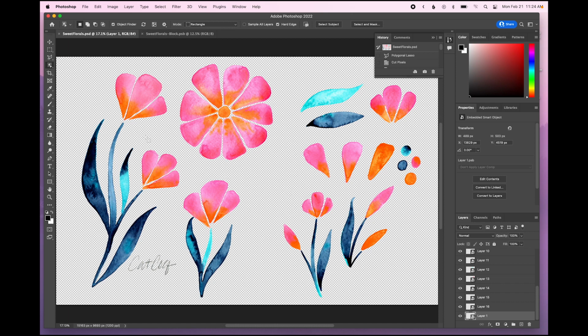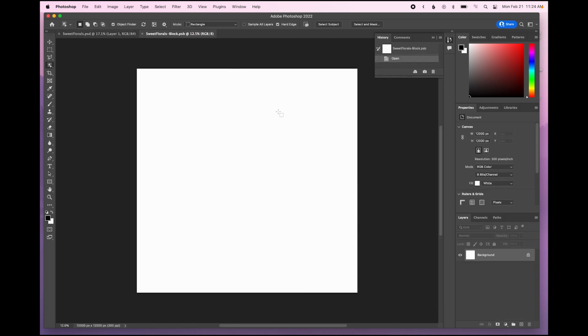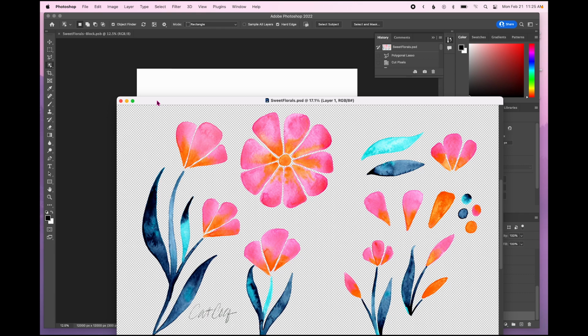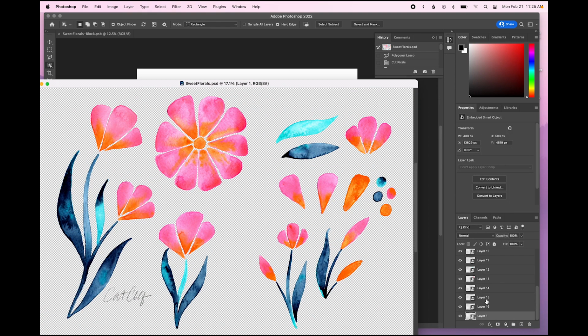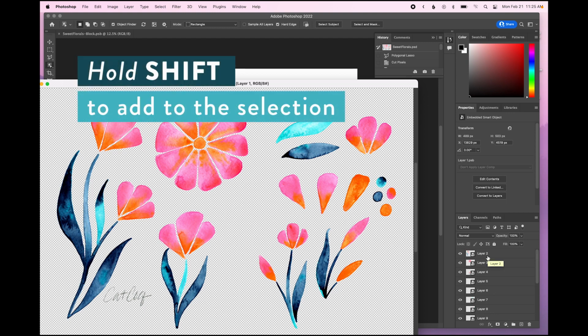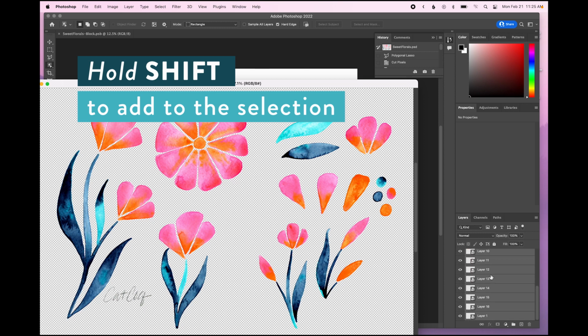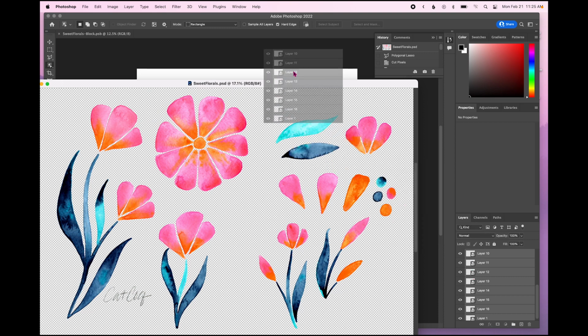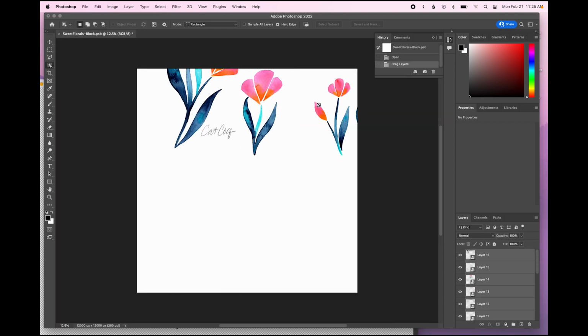We have the Sweet Florals tab with all of our elements in it, and then we have the block file over here. So what I want to do is go ahead, select my Sweet Florals tab, break it apart from the others, and then go through, click my very bottom layer, scroll to the top, and select all of my layers by holding Shift and clicking. That went ahead and got all of them. And now I can click my layers and drag them on to this new canvas up here.